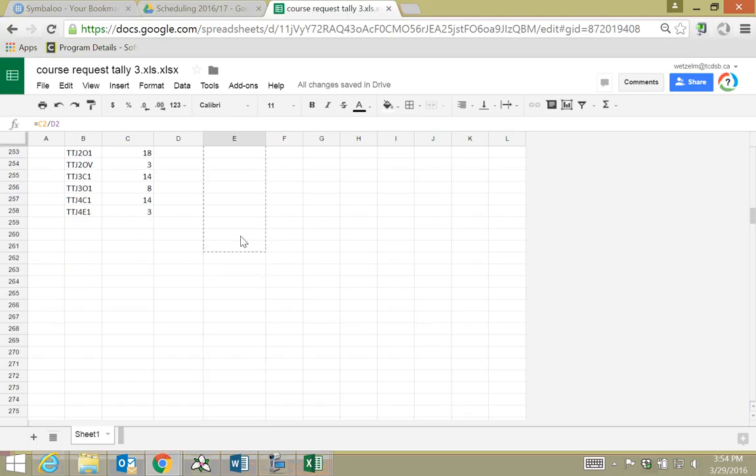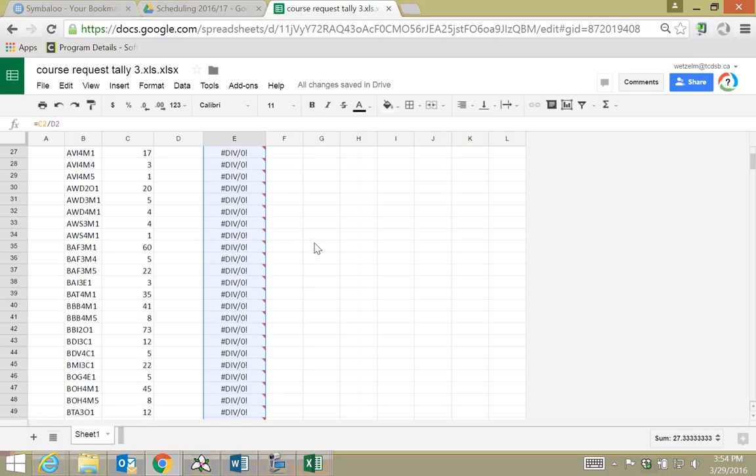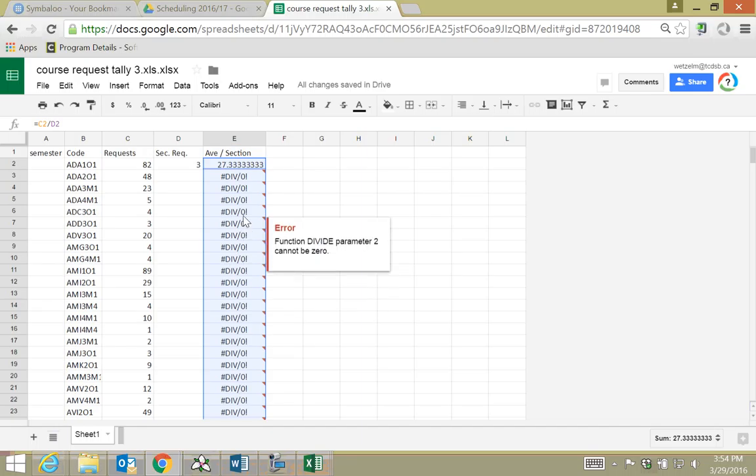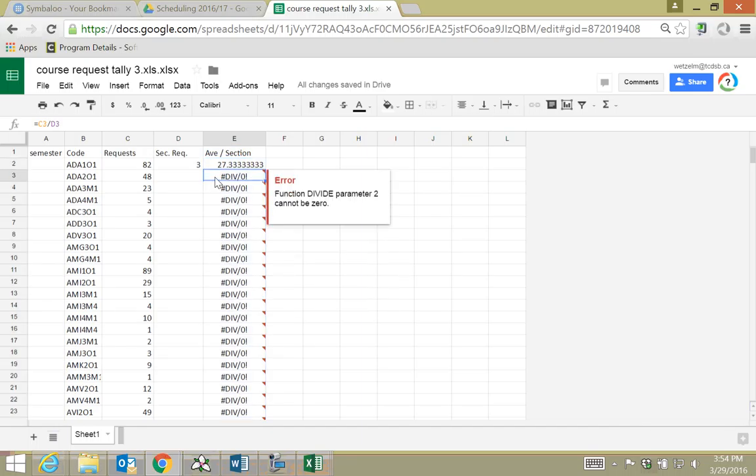A lot of which I'll get rid of, but we can just do this for now. It copies that equation into every single one, but it copies it for that column. So it doesn't do C2, it'll do C3. So now for 48, if I change that to 2, 24 sections. So this way it allows the head, as they're doing it, to show how many that will equal. So if they make a mistake in judgment, they'll say, well, that'll be over cap, or that'll be too small. We kind of say anything with less than 16 kids in it doesn't even get a look. So we can do it that way.